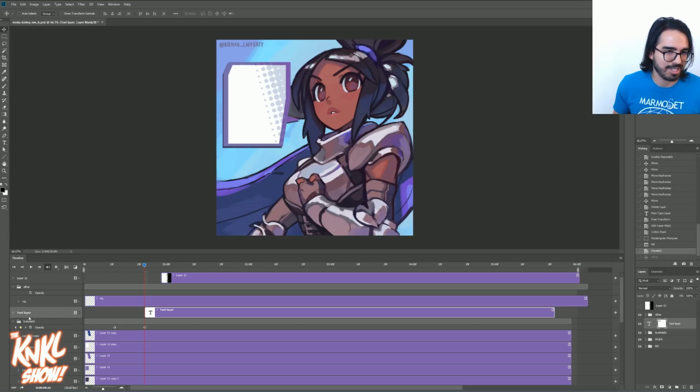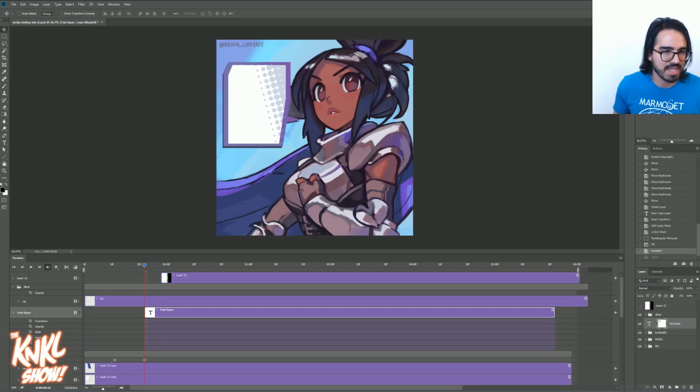Yes, of course. We're going to go into our text layer here, and you can see there is an option called Layer Mask Position. Go ahead and click the stopwatch on that once, and then move a couple frames out, and drag that over to the right side.